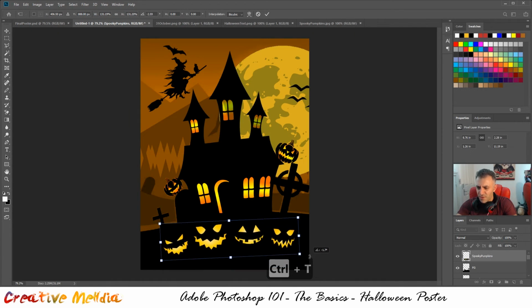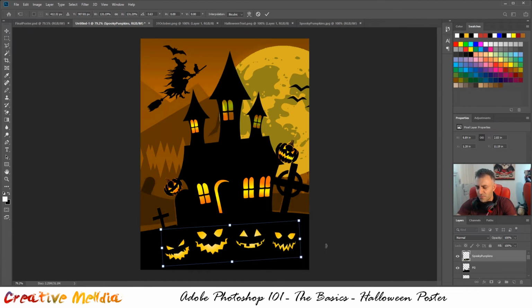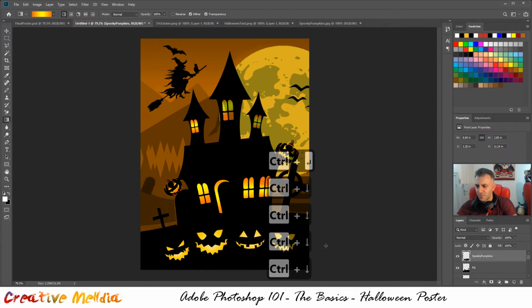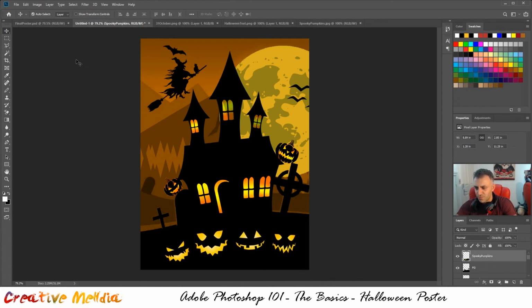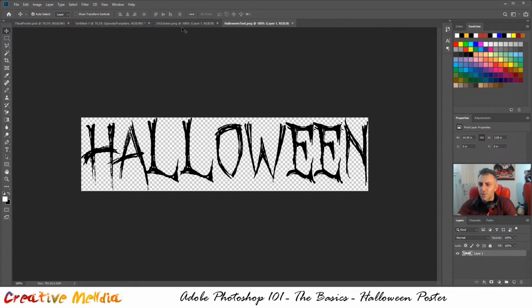I'm going to rotate it a bit. So go in the corner. Just rotate it a bit. I quite like that. Again, hold Control and nudge it, or just use the arrow key. As long as you're in the right tool, you can just nudge it like that. That works for me. I like it. Let's move on. Spooky pumpkin. Close it. Done. Alright, we've got two more things and a new technique coming up soon.